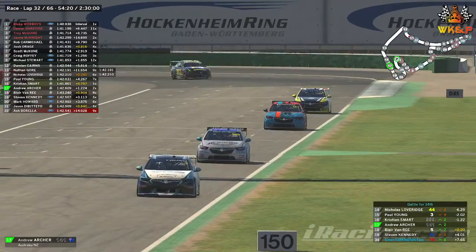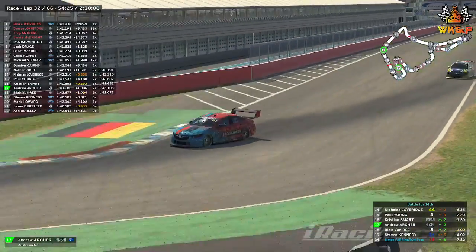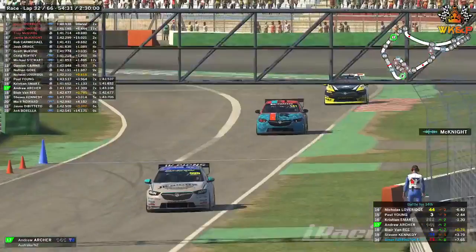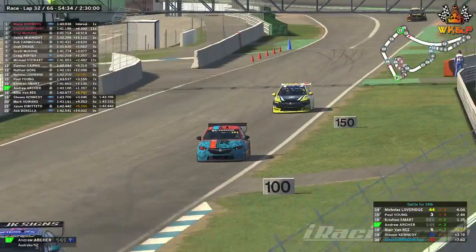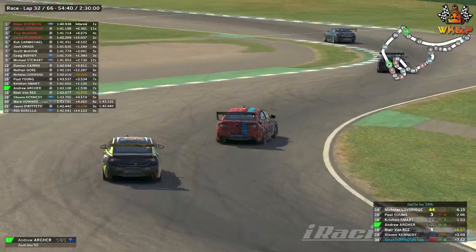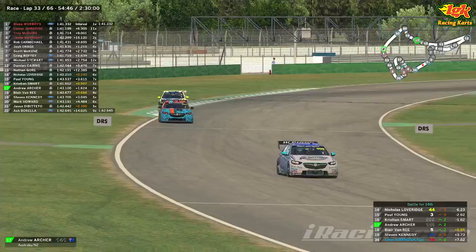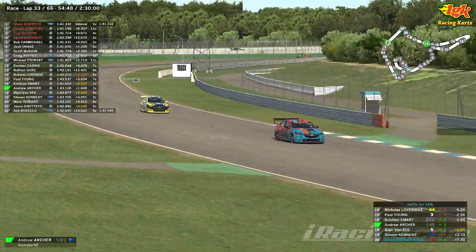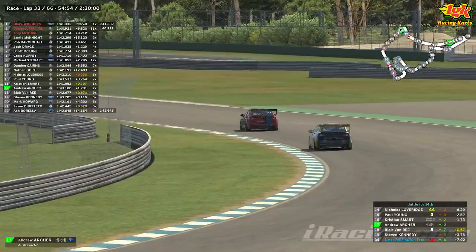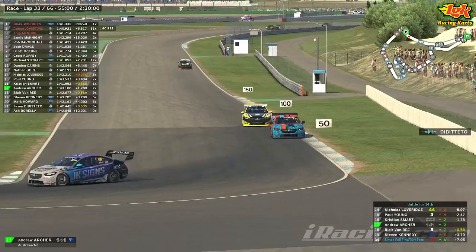And then behind him, we've got Andrew Archer. And the race marker livery. That's a really tidy looking livery as well. It certainly stands out, though. There's not much I can do about there being more carnage in an F1 race, Herman. I'm sorry, mate. Is that almost a compliment for all these drivers? Herman's saying that all these drivers are better than the F1 drivers. We'll take that. New premier series of the world, this series. Thanks, Herm. Coming from a veterans karting racer, talking about carnage, I think that's saying a fair bit.